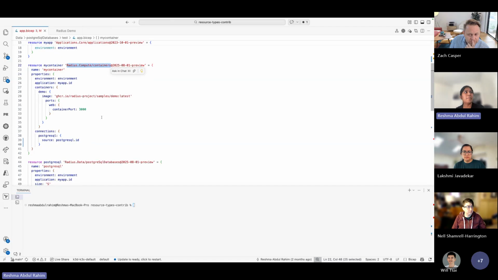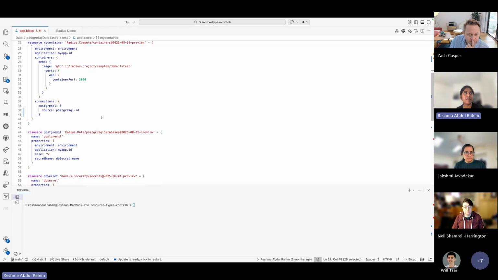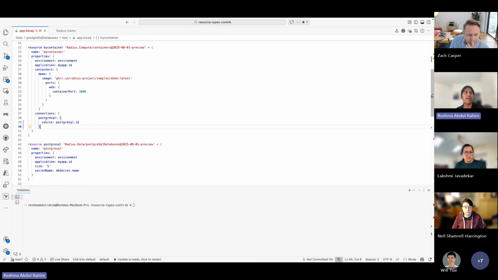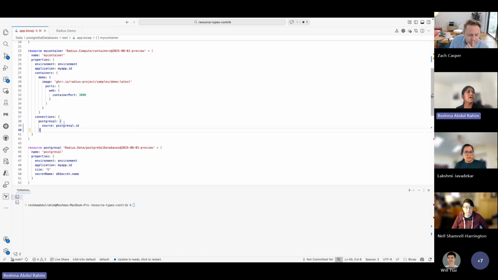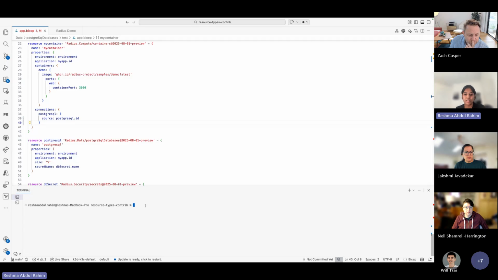So there are two main things here. One is keeping the secret within the dependency itself, so that the container doesn't have to know about the different secrets for the different dependencies. And if the container is connecting to multiple dependencies, having multiple secrets would quickly become too much to handle, because we need to know which secret is linked to which dependency. So I'm going to quickly deploy this.